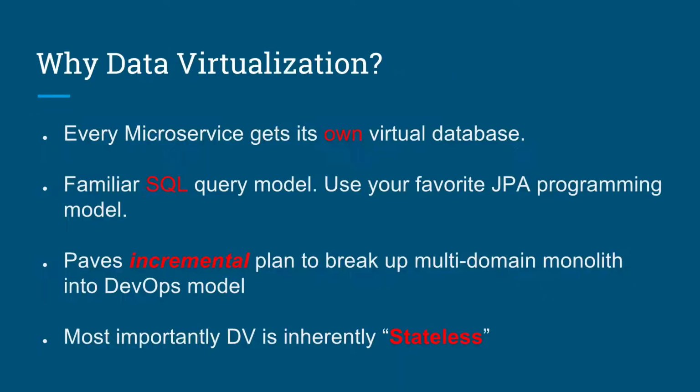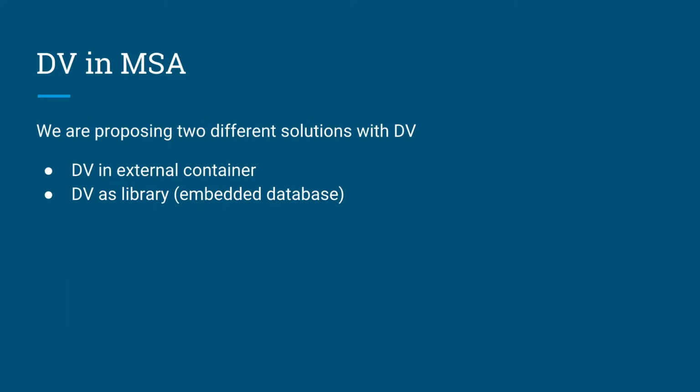The second one is DV as a library. That means that we are using an embedded database, DV more used as a library, as a framework, rather than looking at it as a separate entity altogether. That means that any of the SQL or data integration gluing code exists along with your code, rather than outside, right? So today I'm gonna be showcasing DV as a library, as an example, as a demo, using Spring Boot. So let's get into that demo right away.